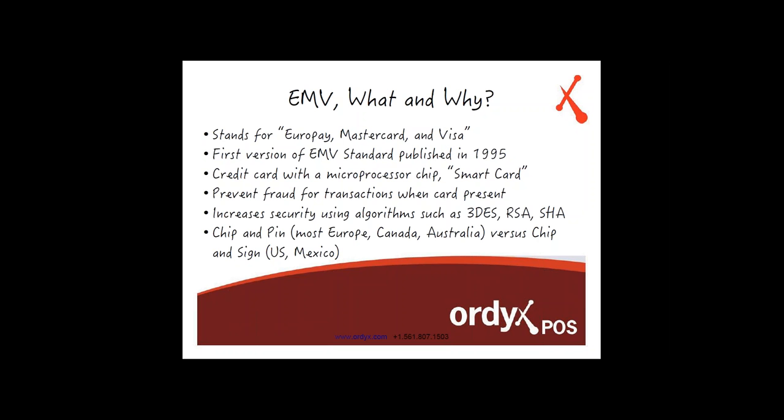What is EMV and why? First off, EMV stands for Europay, MasterCard, and Visa. These three organizations were the ones that came up with the standard and published it back in 1995. This standard is now managed by the EMV co-organization, which also includes, aside from Europay, MasterCard, and Visa, other major credit card providers — they handle and manage the standard. What EMV actually is, though, is really a microprocessor chip in a card. To put it in layman's terms, you have a computer in your card. It's a smart card.